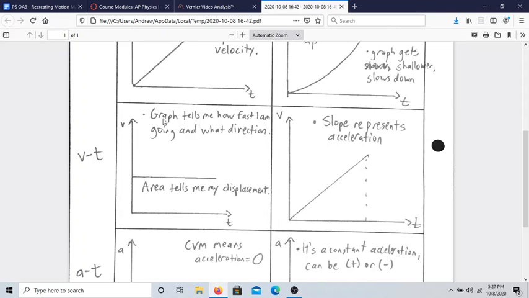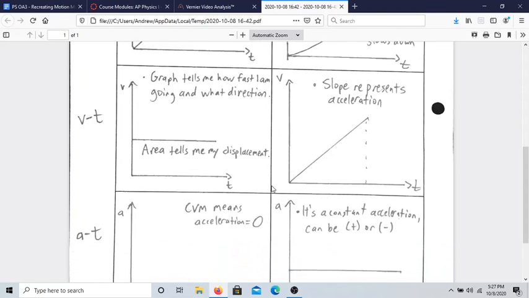But again, for velocity time graphs, and we'll keep practicing this, I promise, it's just kind of the intro into it. If it's constant velocity, the graph is going to look like a horizontal line. If it's accelerating, the graph is going to look something like that, where it may or may not be linear, to kind of signify that the velocity is changing.